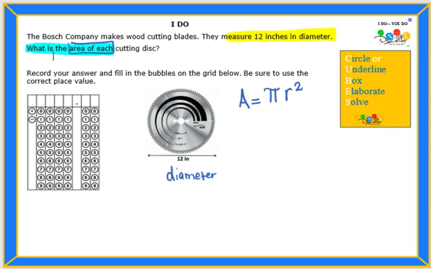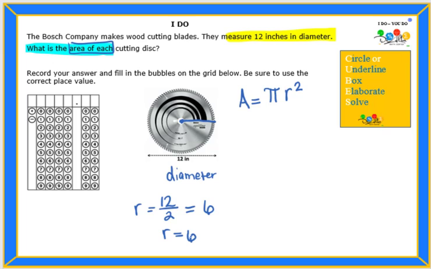We know there's a relationship between the diameter and the radius. So if they told us the diameter is 12, what do we have to do to get our radius? Do you remember? Yes, the radius is half of the diameter, so we would divide by 2. Excellent. So that means that the radius from the center to the edge would be half of 12. So we would do 12 divided by 2 to get the radius, and that would be 6. So our radius is 6.